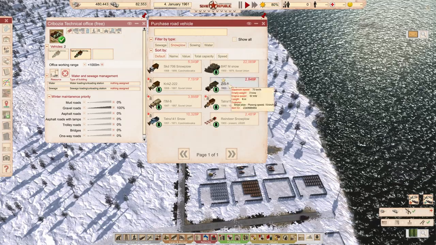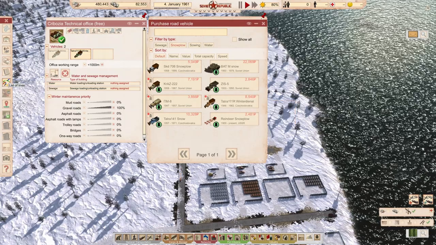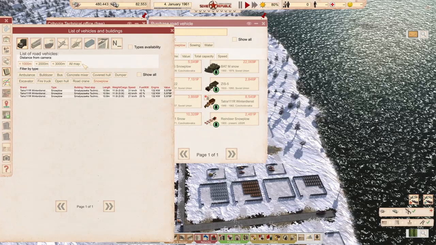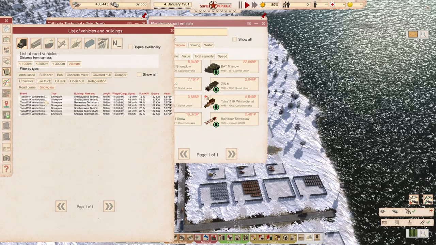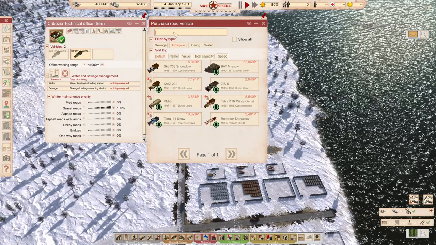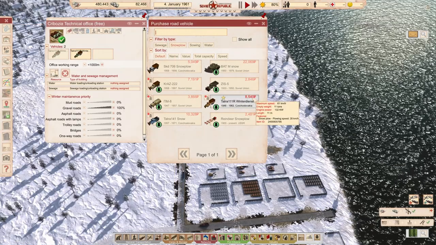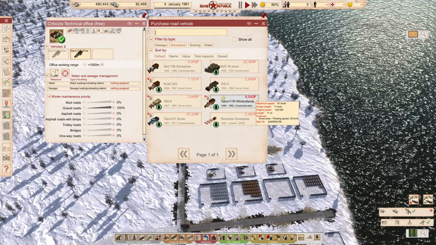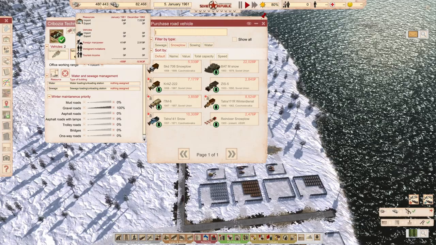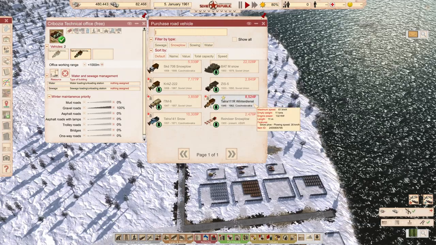Snowplow 85. And how many do we have? Snowplow. 1, 2, 3, 4, 5, 6, 7. So 5900 minus 85, 2500 times 7 is almost 18,000 rubles we are losing because of this scam.